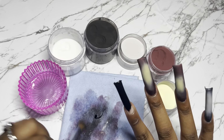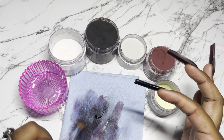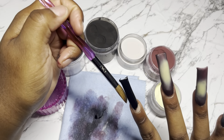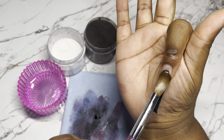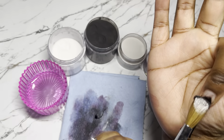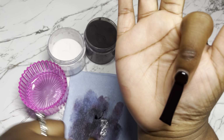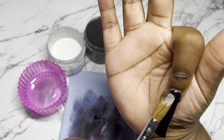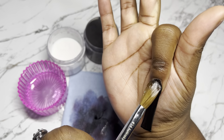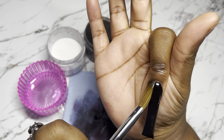Now, am I the only person who likes my square nails to be flared, like y'all know how duckies have a flared look. Y'all see how I'm making the acrylic flat at the top? I like my square nails to be like a flared free edge. Y'all know what I'm talking about? Like y'all see how my pinky nail is? It's like flared out. It's not like a straight square. It's more so like a ducky type of looking square, but it's more tapered in. I don't know how to explain it, but I like that look.